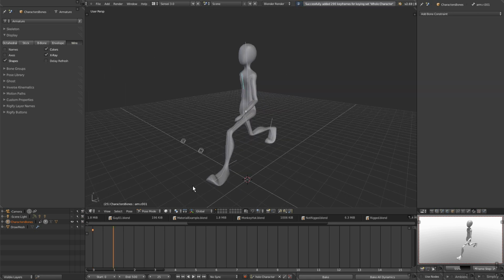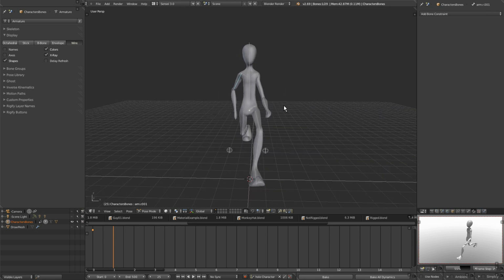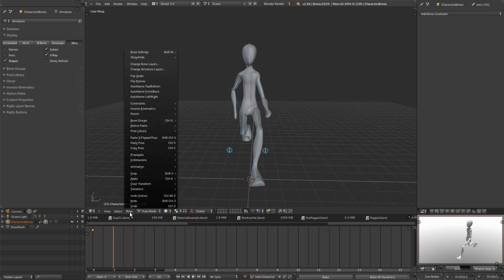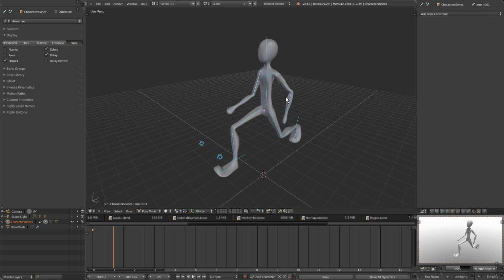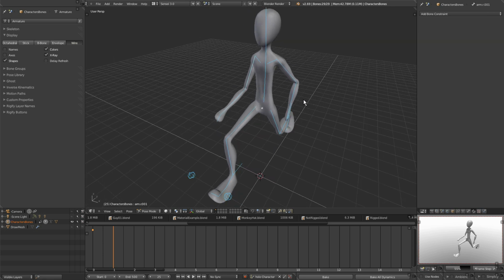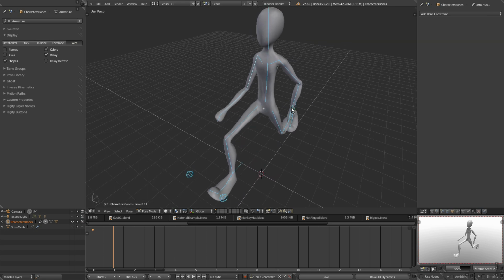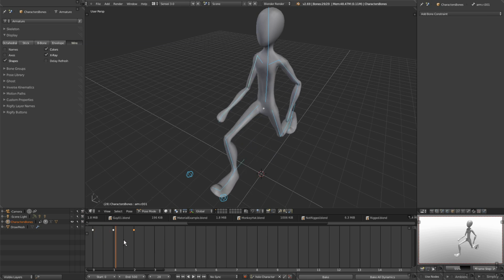We would hit F there to insert our keyframe and move our timeline along. And then basically what you want is this pose flipped exactly. So you can just hit A and go to pose, copy pose, pose, and then paste X flipped pose, and that's going to do everything exactly on the other side. And this is working like this because we set up properly the .L and .R syntax earlier when we first made the rig. And then you would just hit F, select this first keyframe here, hit D to duplicate it, and bring it over here, and then we'll see we've got the beginnings of a walk cycle.